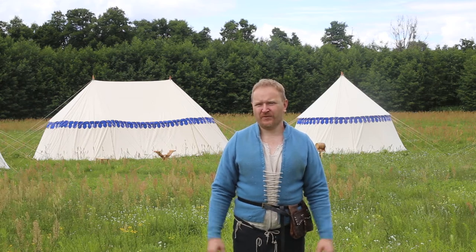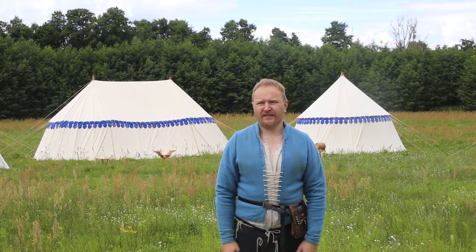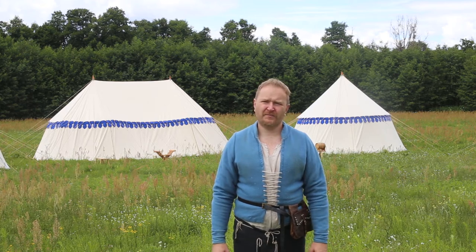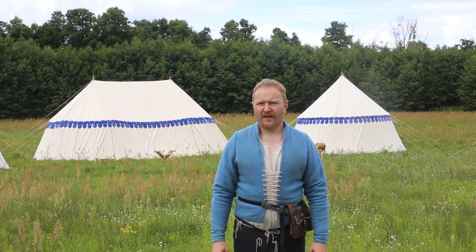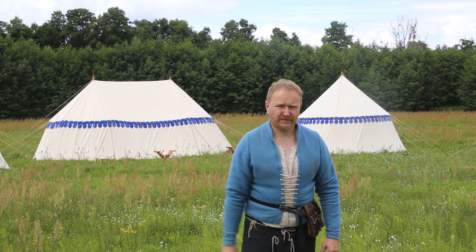Last time it was the smallest tent in our offer, the low conical tent, and today we will show you how to pitch one of the biggest tents from our offer. It's a 6 meters wide umbrella type tent. We are just two people right now on this grassland, but that's enough to pitch such a tent, so come along with us.